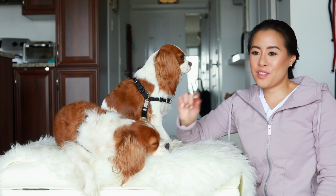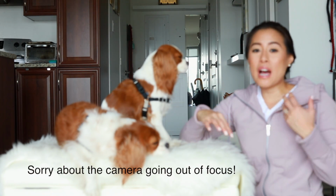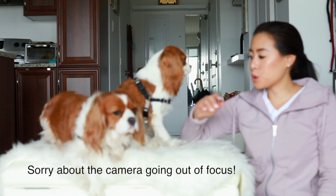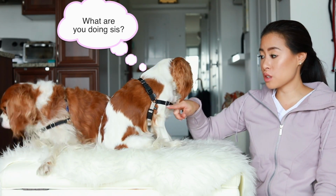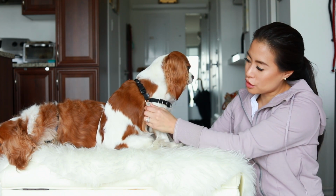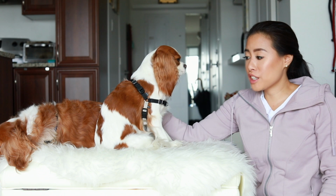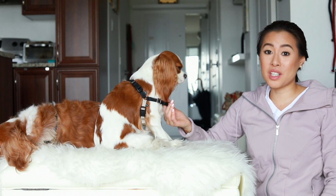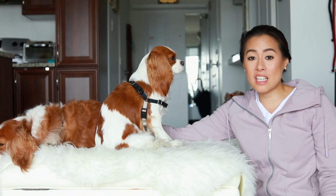If you want to get this harness, it's really important that you get it in the right size and have it properly fitted in order to have it work the way it's supposed to. I know that the chest strap here is supposed to come right across their shoulders. The strap here is supposed to be vertical or as vertical as possible. I can't get it super vertical no matter how I adjust it with the girls, but this seems to be working very well and we have no trouble when we use it this way. So there you go. That's all the information I can give you about the PetSafe Easy Walk.